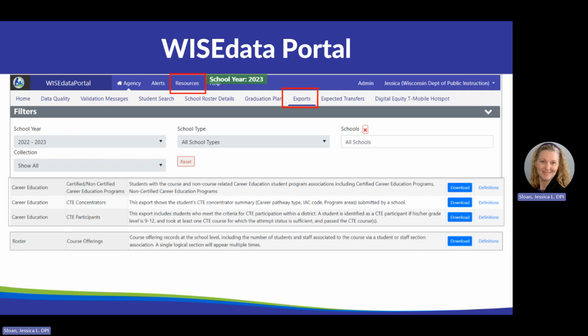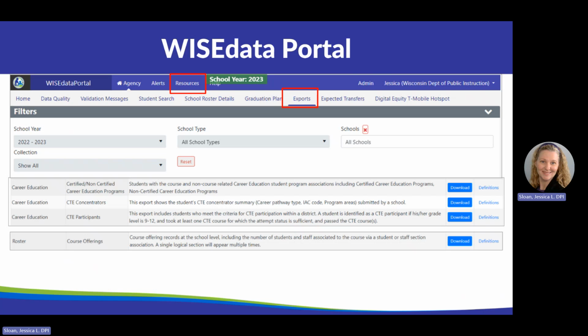There will be errors and warnings as student data is validated through DPI business rules, and that is okay. You are able to read the knowledge-based articles about the errors and warnings, and we encourage you to do that to help you learn how to enter it correctly and then also rationalize what the directions are for reporting.